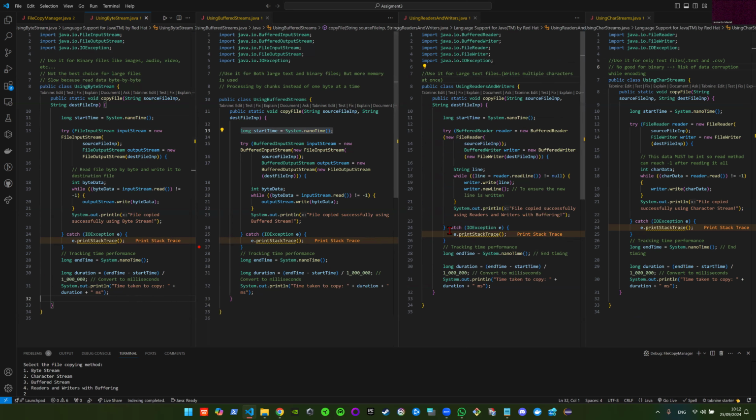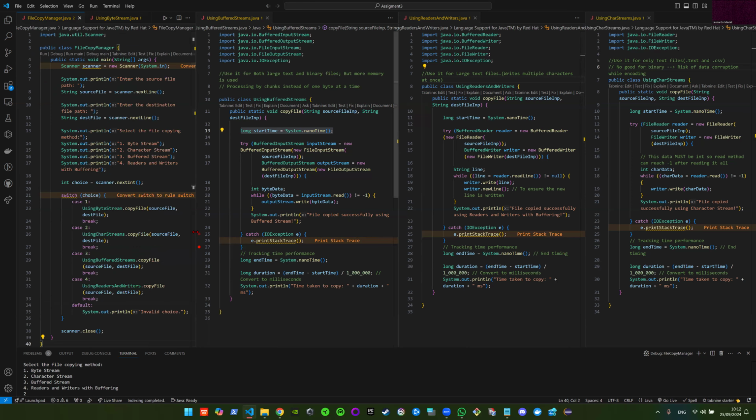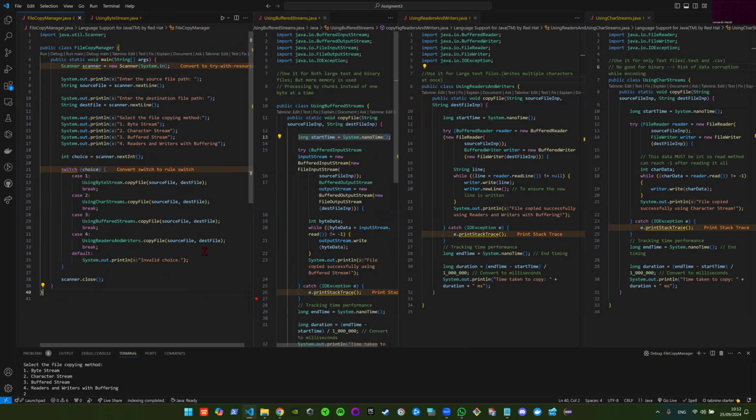I think you noticed that there's no main file in any of this. That's because I implemented a fifth file to create a little application to make it user friendly. I know it was not mandatory, but I thought it was better to do something like this for inputting, because it's just a matter of pressing the number for the method.